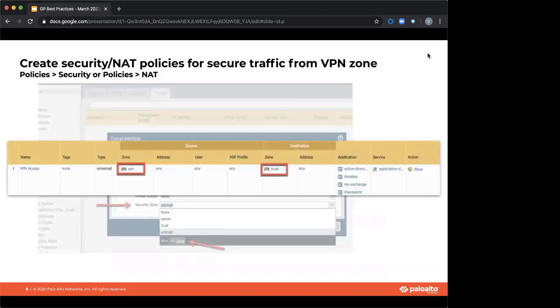The next one here is just creating security or NAT policies for secured traffic from the VPN zone. So in the previous one, we looked at that dedicated zone. Here, we're just maintaining that zero trust architecture by utilizing the dedicated security zone, or the VPN zone that we created, in combination with User-ID and App-ID. So being able to specify a known user or specific user groups, they can all be used to build out your policies.